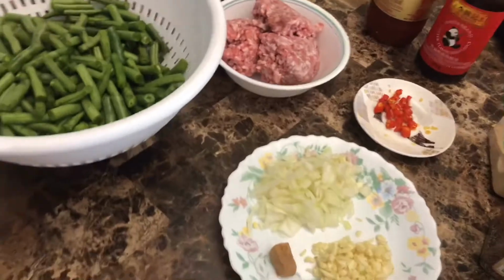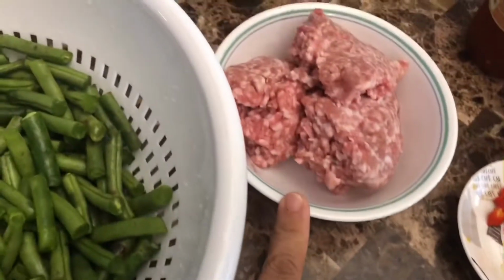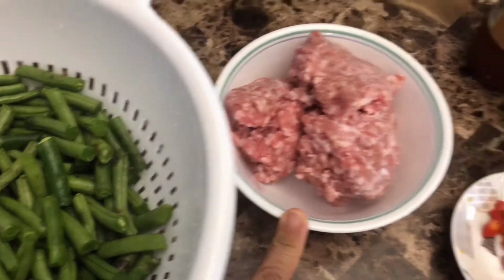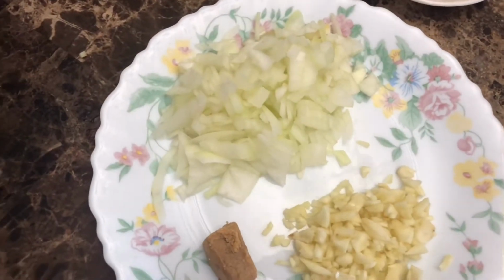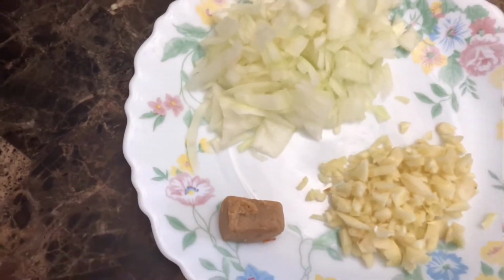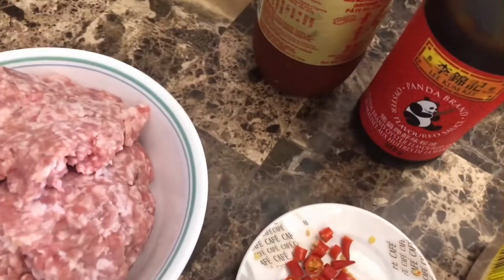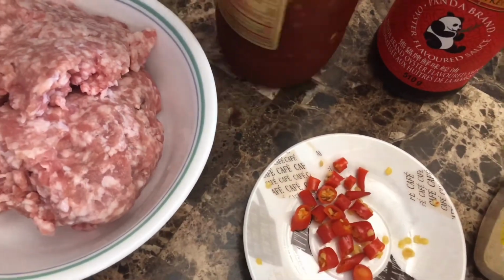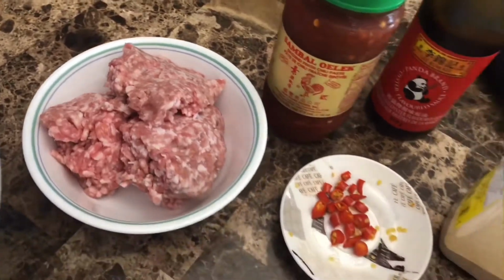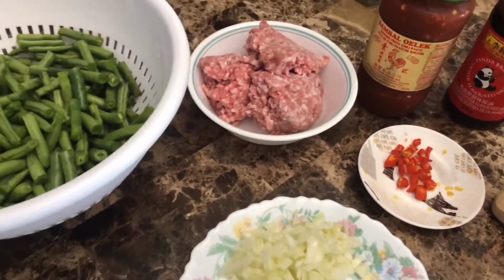And here are the ingredients. Of course, the Kentucky green beans. This is 4 cups, and ground pork, chili, onion, garlic, and it's up to you if you want to put pork cubes, but this is only half, to add flavor. And then ground black pepper, garlic powder, I really use a lot of garlic. And then oyster sauce and another chili paste. Yeah, chili paste. So this is really hot, but this is good, you know.